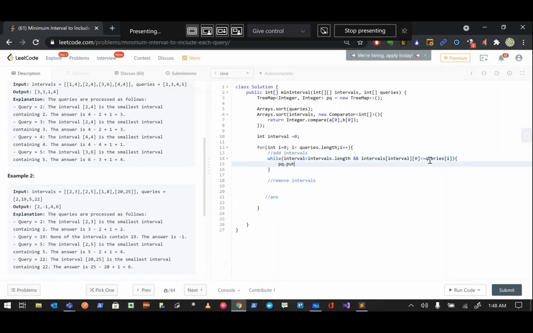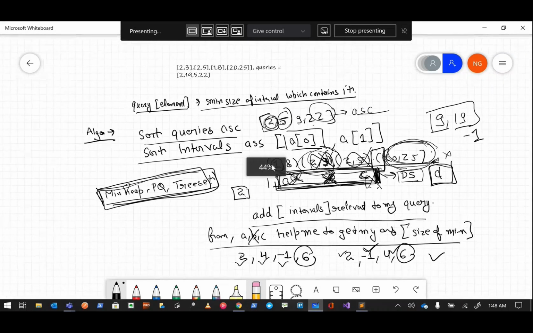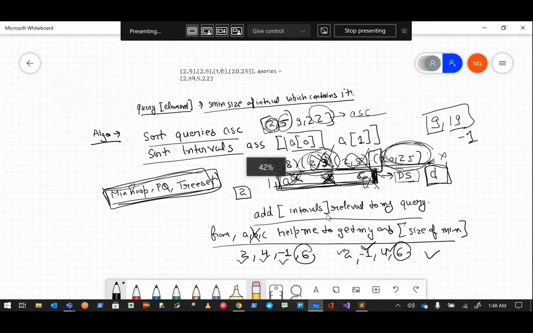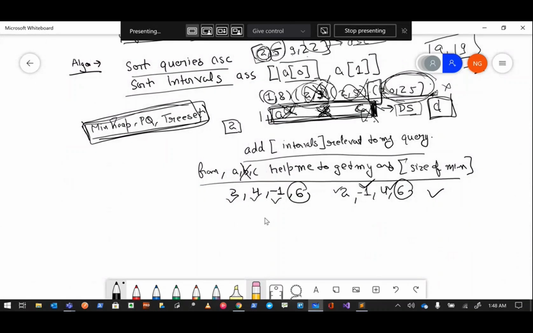Then I just need to put that into my data structure, also, like we discussed. We'll use this data structure to get the answer what we want, right?